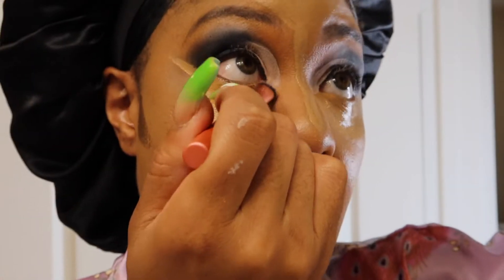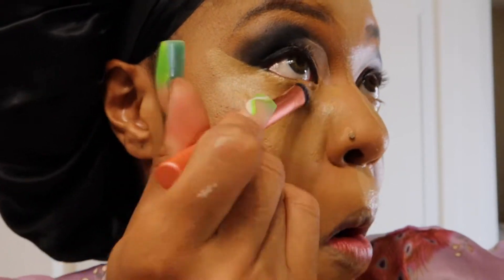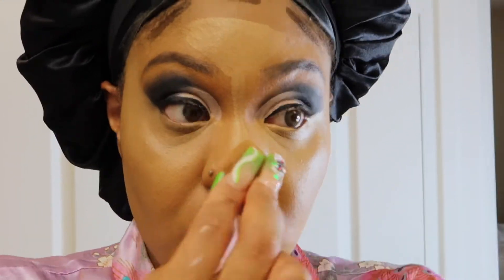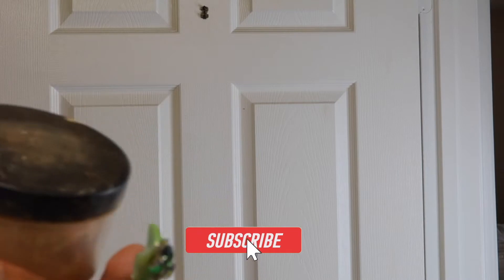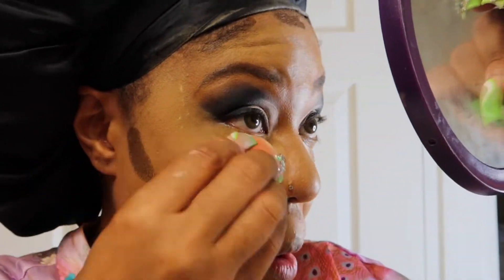I'm not the best at skincare either, but I'm definitely not going to give up when it comes to my skin, and I want to share that with my clients at Sephora. I know a lot of people just don't want to do it, but it's important. It really bothers me, especially my younger girls who don't wear sunscreen and don't moisturize. It's best we take care of our skin at a young age because we don't want to reach a more mature age and regret the decisions we made when we were young. I love being a beauty advisor because I'm able to educate people on all beauty needs — makeup, hair, fragrance — and skincare is so important.